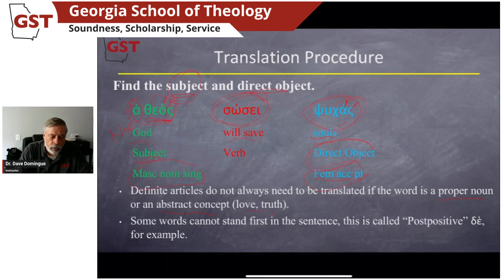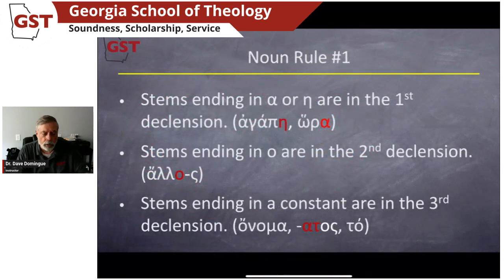So find the nouns and see how that noun is functioning. Is it functioning as a nominative case, singular, plural? Accusative case, singular, plural? If it's nominative, it's going to be the subject. If it's accusative, it's going to be the direct object. That's pretty much, at least, general practice. And there are really rules for this and how to recognize this. So I'm going to go over 3 rules. I think there's 7 total, not a lot. And we've already touched on these, so they shouldn't be completely unfamiliar.